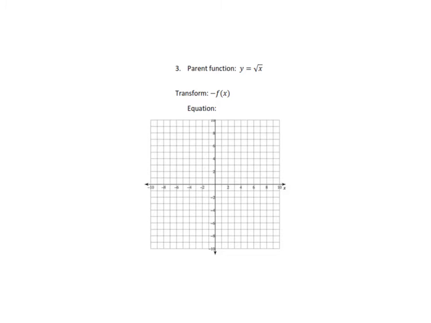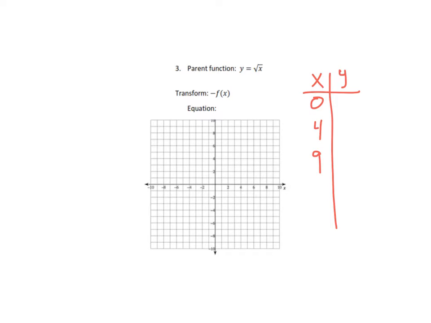All right, the third example we're looking at is a parent function, which is the square root function. And remember, if we're sticking to the real numbers, we cannot have any negative inputs. And so this is only defined for a domain of x greater than or equal to 0. Although we can take square roots of numbers like 3 and 2, they're not going to give us nice outputs to graph. So we're going to make a sketch of this graph by using inputs of 0, 4, and 9.